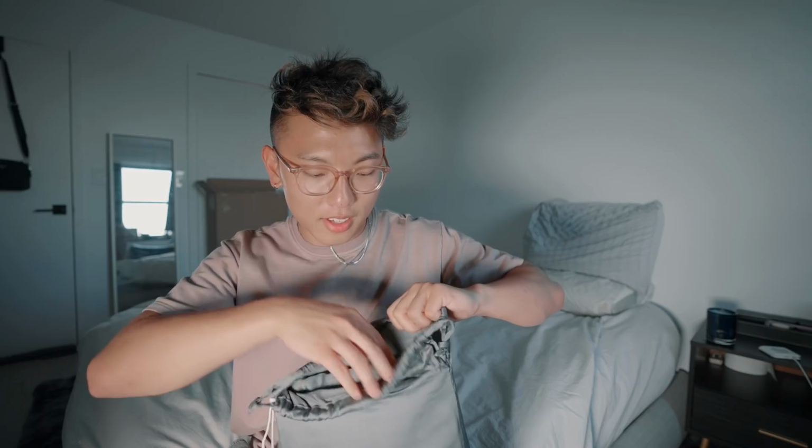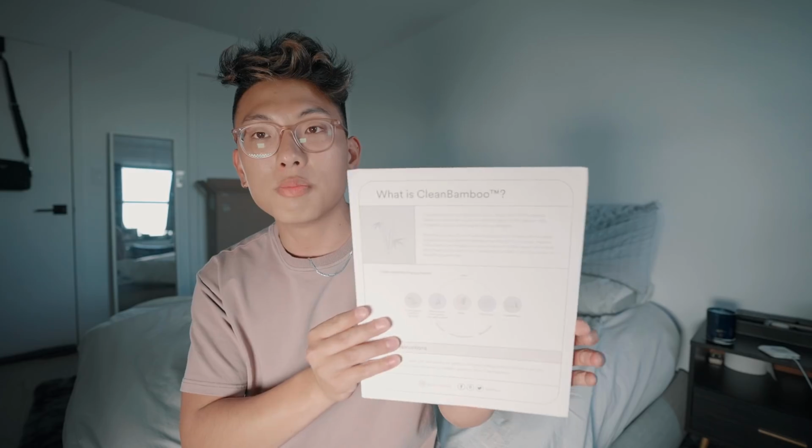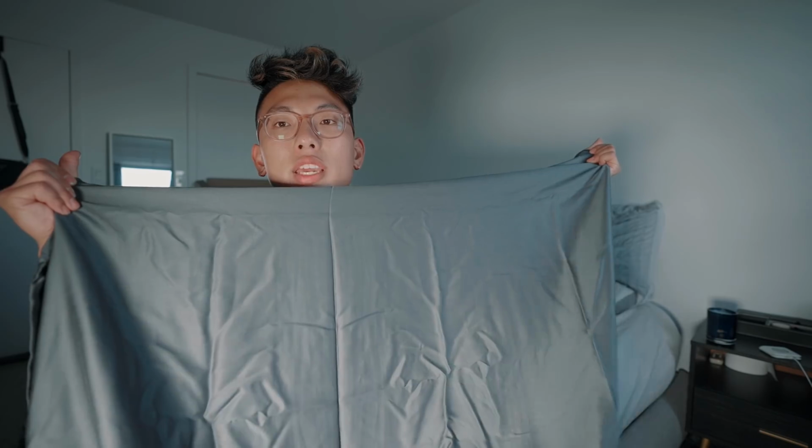All right, and the last part of this bedroom setup is going to be a duvet cover. For some reason, I've been seeing a ton of Instagram ads for this brand called Attitude. They have some really nice bamboo silk sheets and covers, so I decided to pick one up for my duvet. Especially during the summer, you don't want to be sleeping in too hot cotton sheets. It's their signature fabric called clean bamboo, woven into a silk-like bamboo lyocell. I don't know if you can tell on camera, but it does feel very soft. It feels almost like silk, but still gonna be a great material to sleep in.